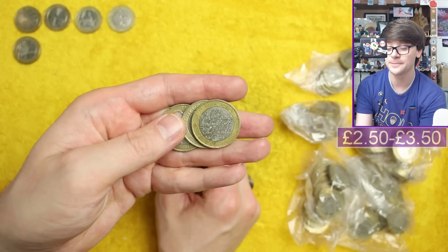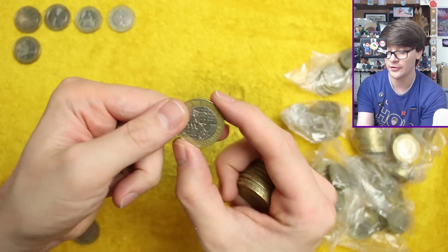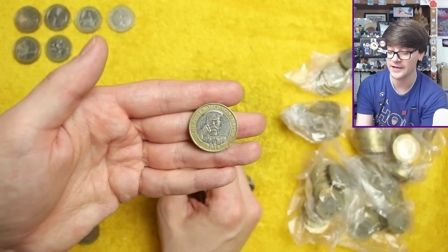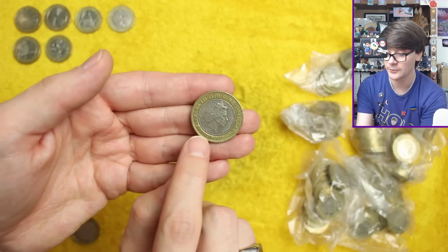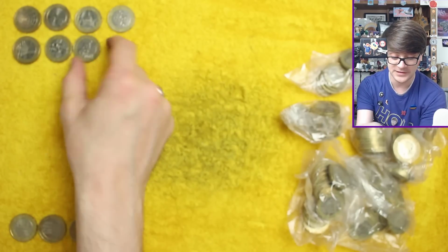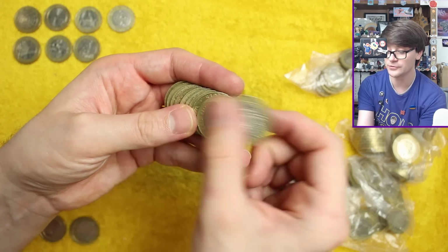Another Robert Burns £2 coin, not 50p, and there's a couple. Active Union, no rotation error on that one. And Lord Kitchener, which is a fairly common coin, but again can have a very exciting, rare and valuable error. If you check the bottom on the head side, the obverse, it should say £2 there, which on this one it does. If you find a Lord Kitchener £2 coin that doesn't say £2 at the bottom there, that is the mule error. Basically they've used the reverse die from one coin with the obverse die from another coin and have created this mutant coin which shouldn't exist.